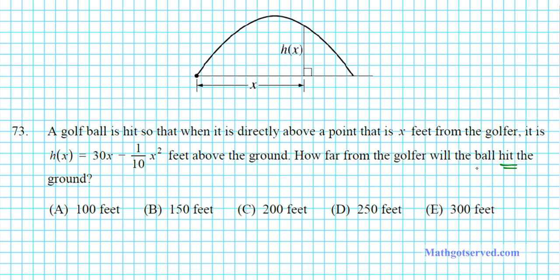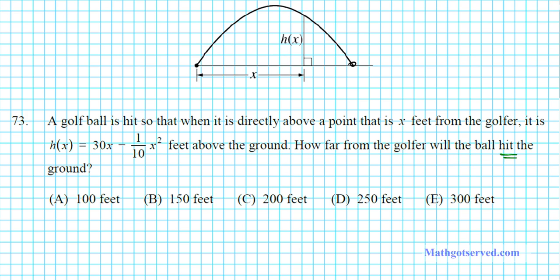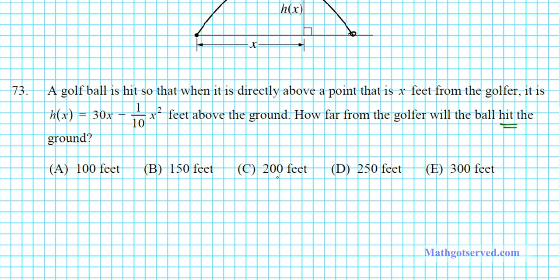So, the similarity here is that when the ball is on the ground, how high is it from the ground? We already talked about that earlier. When the ball is on the ground, it is 0 feet above the ground, okay? So let's write that remark again. The ball hits the ground when h is equal to 0.